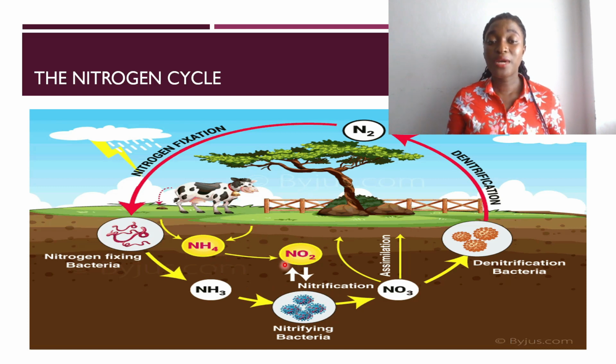So here is where nitrifying bacteria come in through a two-step process, where the first step is the conversion of ammonium into nitrite, and this is done by Nitrosomonas, and then nitrite into nitrate by Nitrobacter bacteria. Now this Nitrobacter bacteria converting it into nitrate can complete a whole cycle here where it just cycles through. Or we have some bacteria which are not beneficial also found in the soil, which release the nitrate that we've worked so hard for back into the atmosphere as nitrogen gas. This type of bacteria we are referring to as denitrifying bacteria, D because they remove nitrogen. And this is where the cycle ends and the whole process starts again.